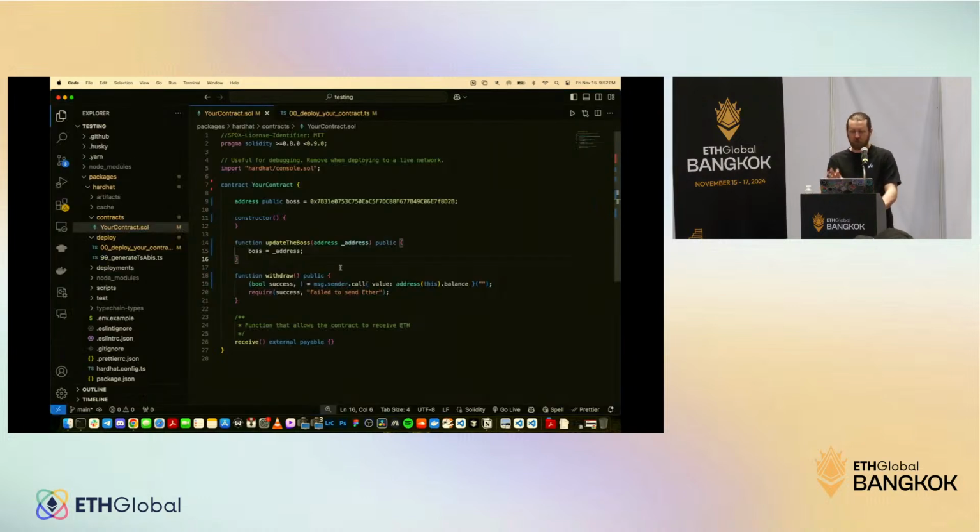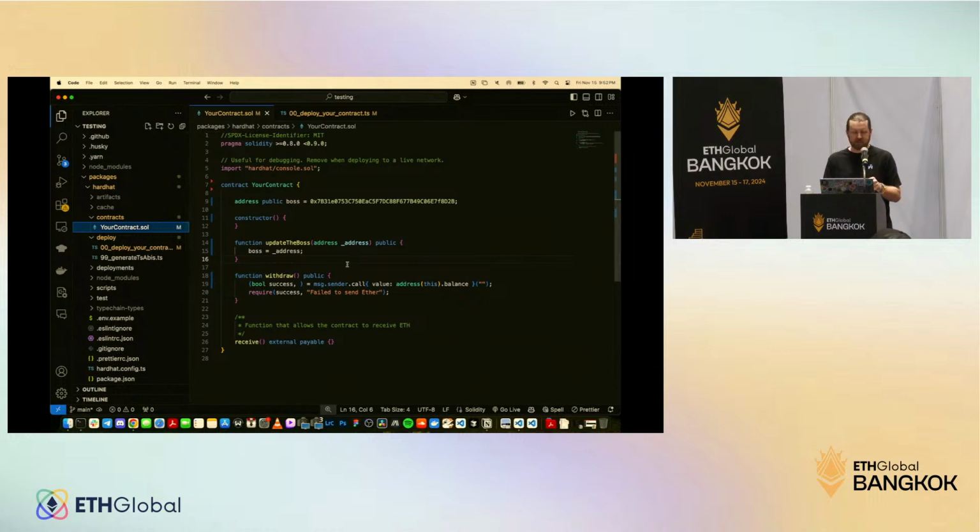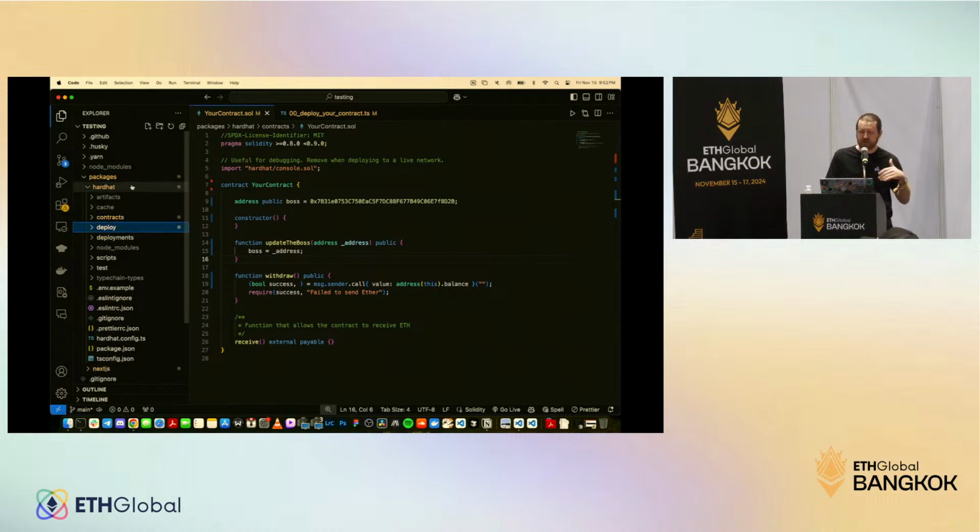And we know where the contract is. We know where our deploy script is. We know how to update things for the most part. But you probably want to polish your application a lot more, but we're going to go ahead now and start adding some front-end stuff just to show off how you can hook up to your contract.